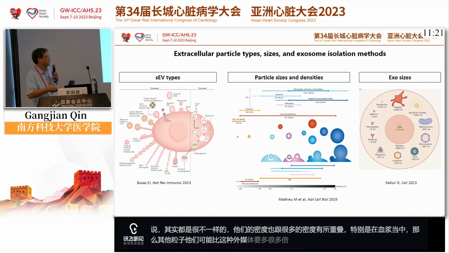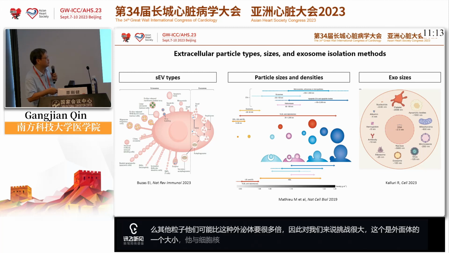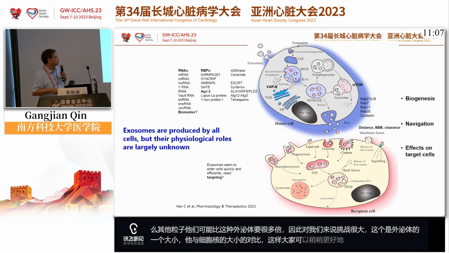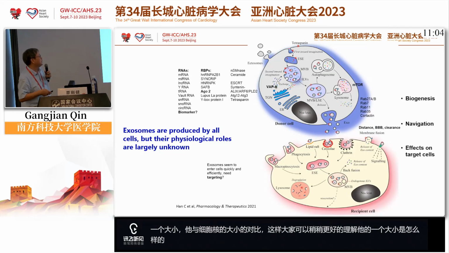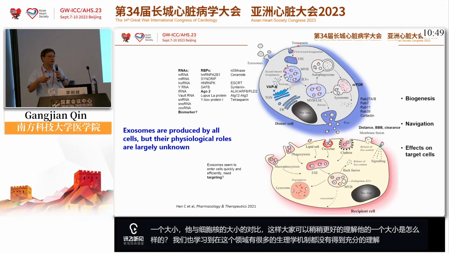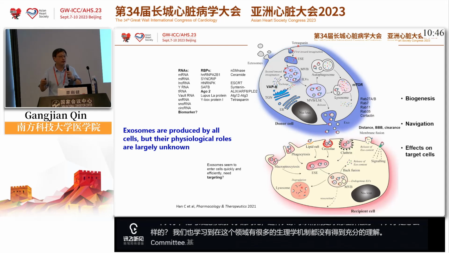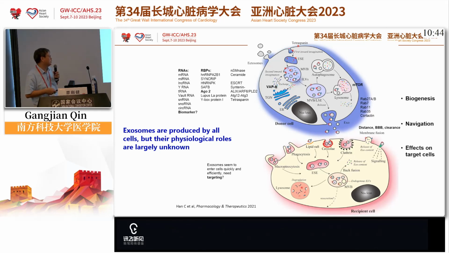Just to give an overview, this is the size of exosomes versus the nucleus, and this is the platelet. Different sizes give some impression of how big that is. Looks like this is the nucleus, and this is the exosome. So we learned that in this field there are quite a lot of physiological roles that are not well understood, even though exosomes are produced by almost every cell, even from the very ancient archaeal bacteria and also plants. So it's quite a conserved pathway.